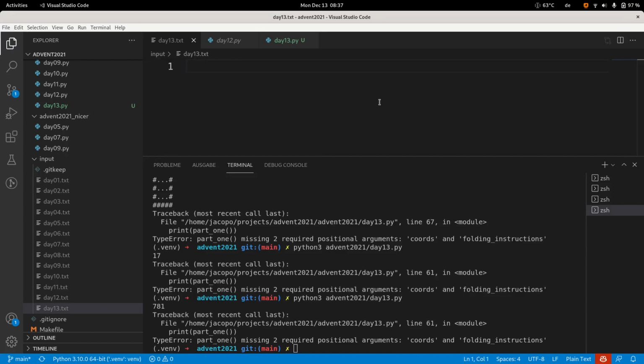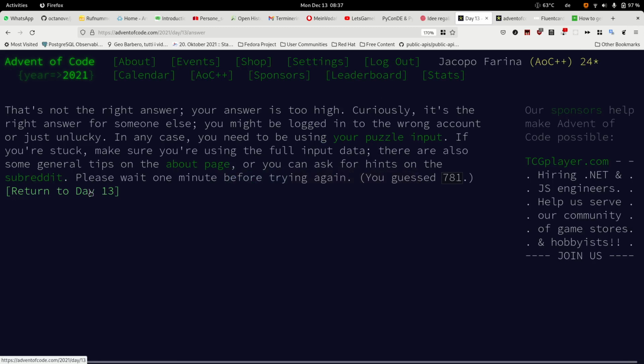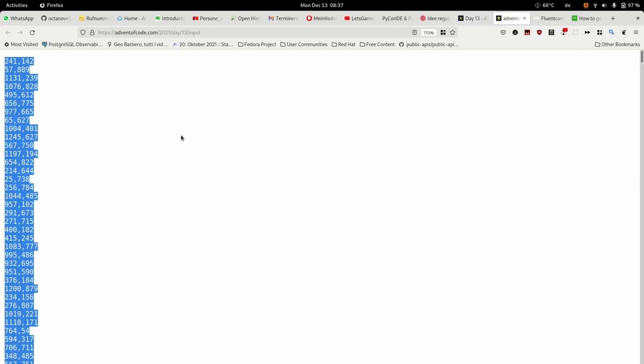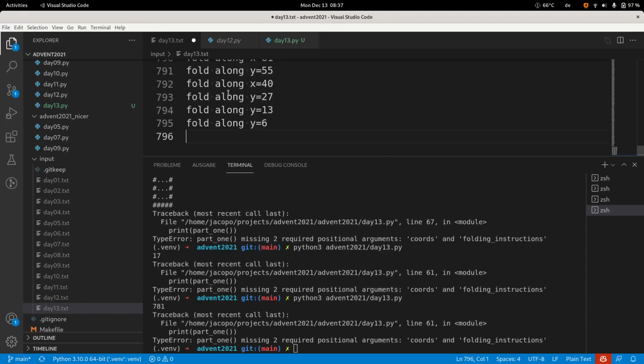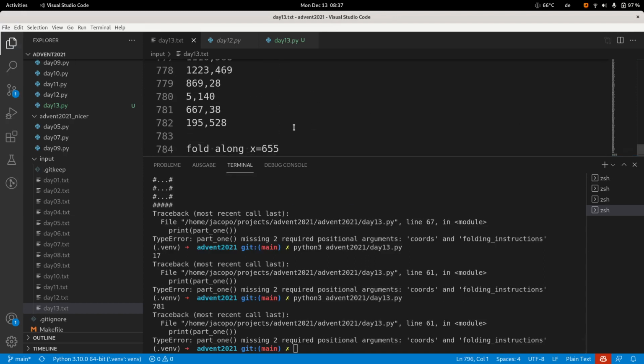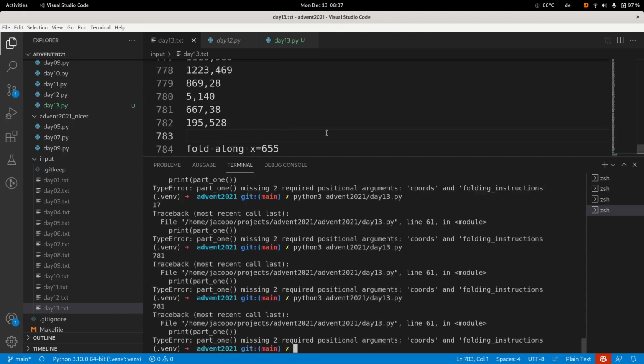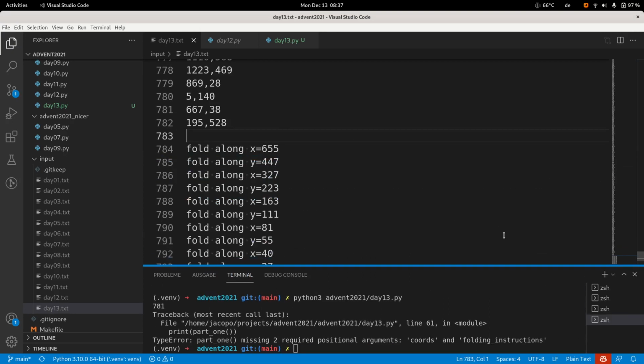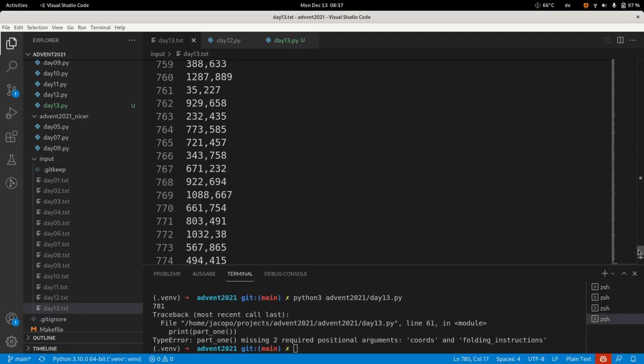So let's try to just be sure and copy the whole input again. Maybe I just mixed the stuff here. Okay, I run again. 781. That seems correct. Why is it not working? The input was there.